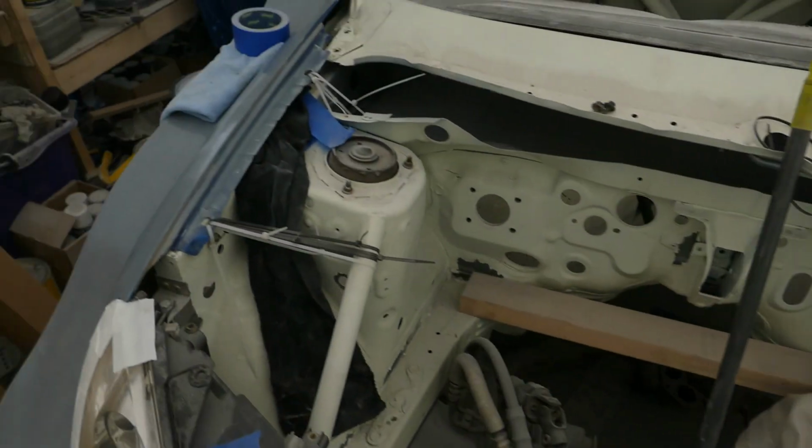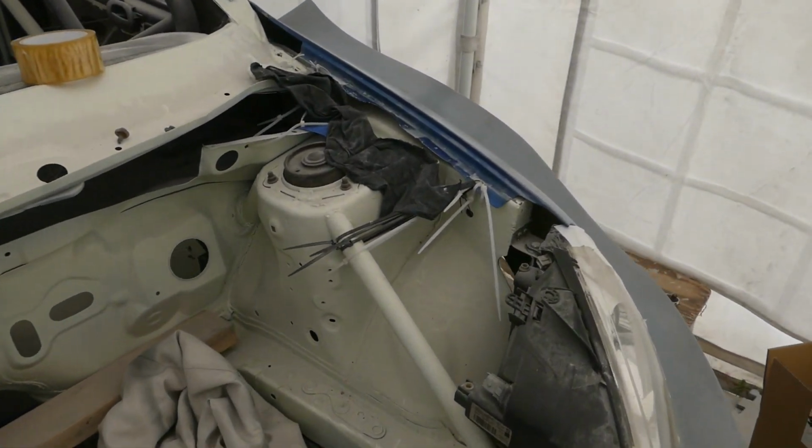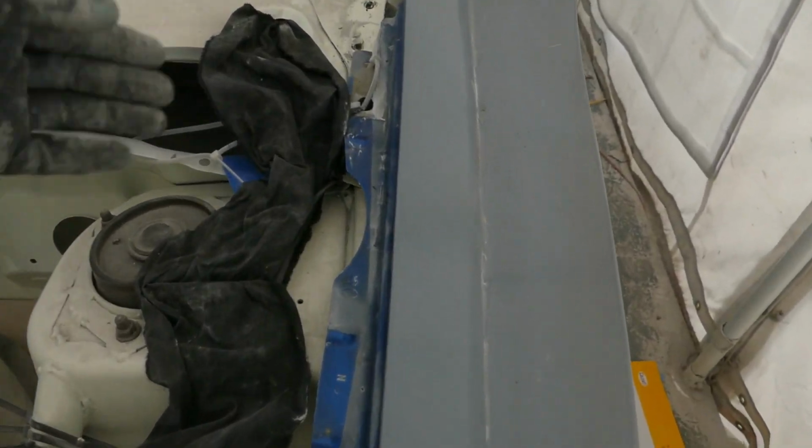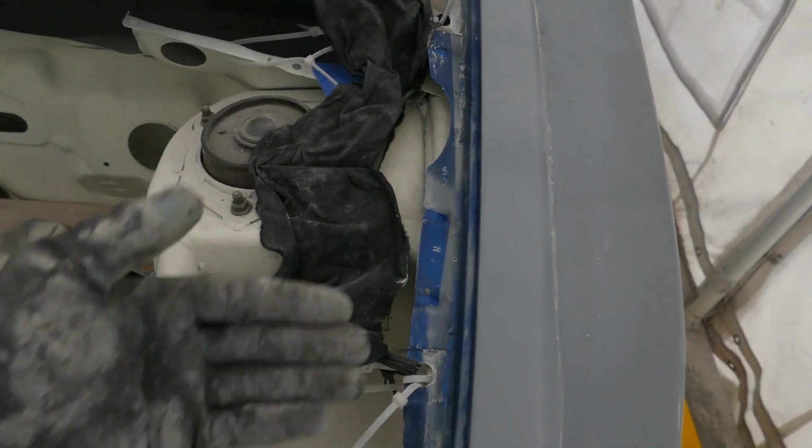I've just removed the bonnet so I can mask off the engine bay from the resin when I do the front quarter panels. So I'll go ahead and try and find a way of getting all this part of the bay secure.